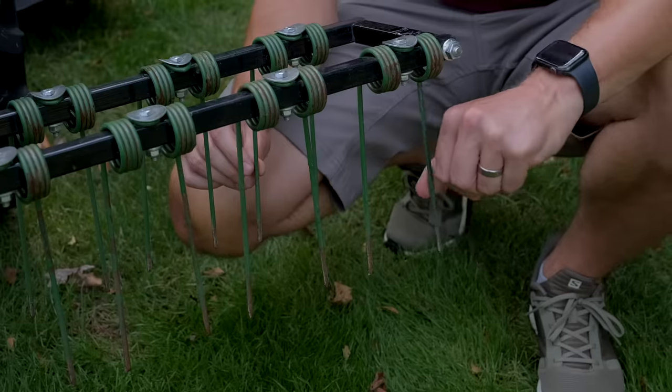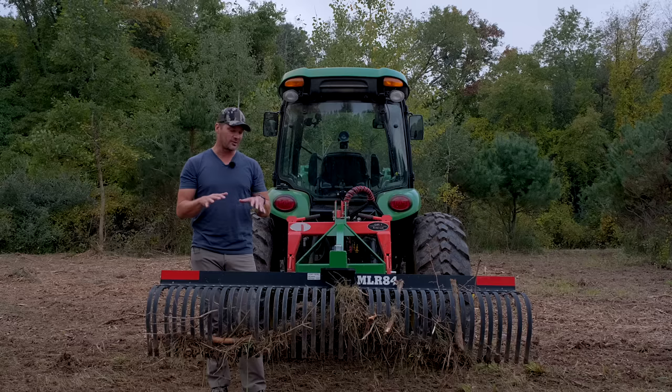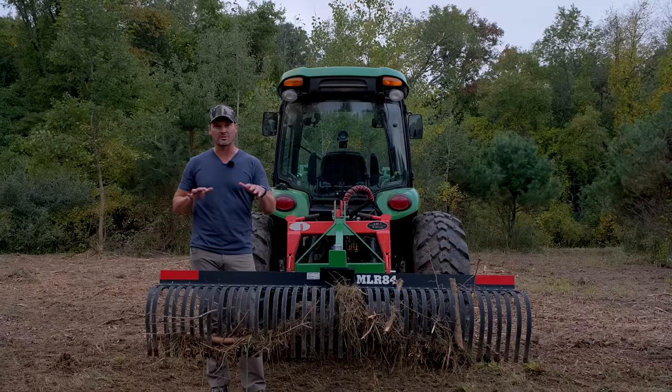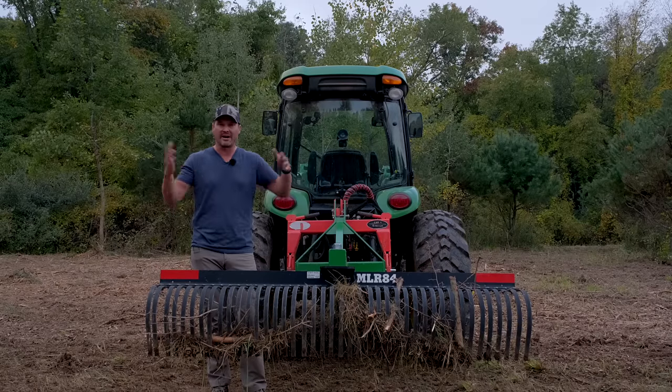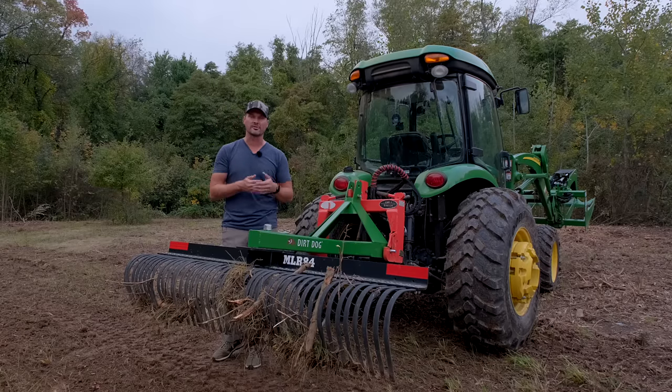So if you're in a field, or we just put in a driveway recently out here at the property on the other side, and I use this along both edges of the driveway to kind of get the leftover chunks of grass and sod and roots and whatnot that were just kind of piled up over the whole development. A landscape rake could also be used for regrading, resurfacing a driveway.